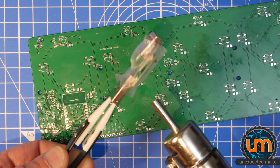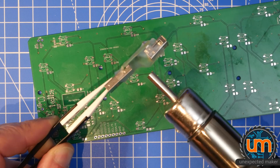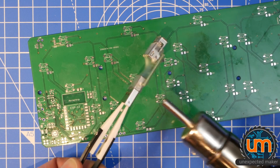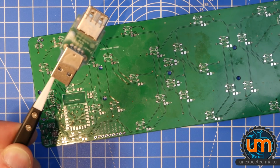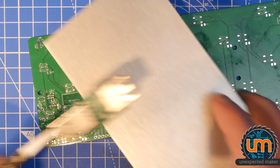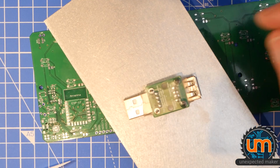I love doing heat shrink. Well, this is a really big piece. I've never really done a bit of heat shrink this big before. It's doing some curling. Wow. Oh, there it goes. Nice. Oh, get off the iron. Okay. This can be a bit warm. Just going to stick it on that. How exciting. Let's go see if it works.